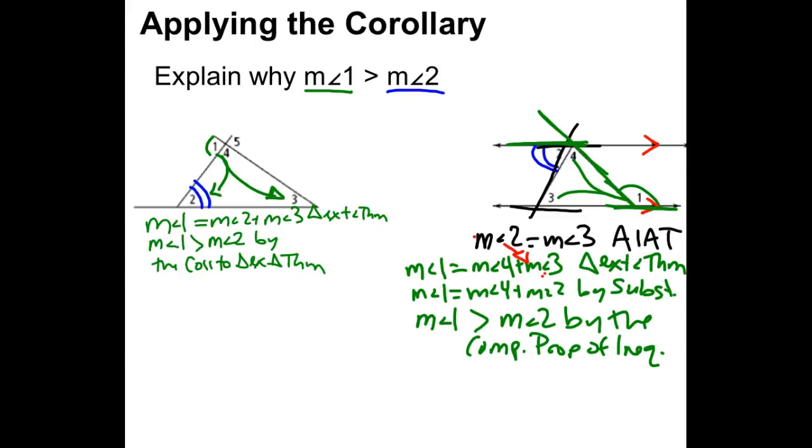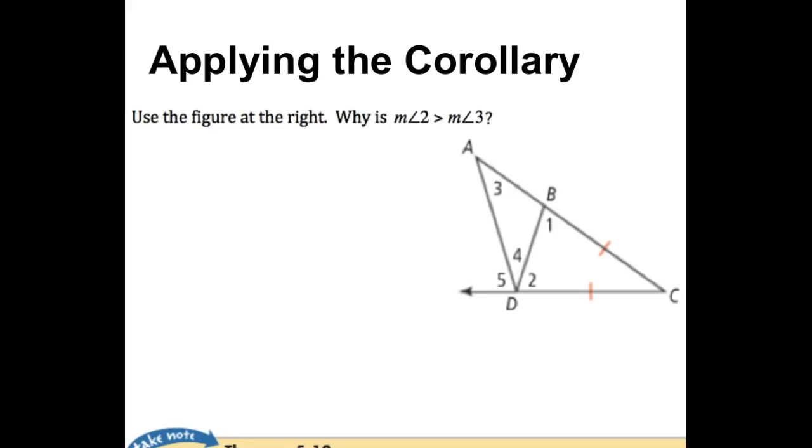I'm going to have you guys pause the video and try one of these on your own. So there's one up here. It says, why is the measure of angle 2 greater than the measure of angle 3? So maybe you don't write it all out the way that I did, basically like a proof. Maybe you can just write out a bunch of the left side of those statements of angle relationships that you see and kind of piece stuff together. That's okay. So why don't you try this one on your own and then you'll check your stuff with mine.